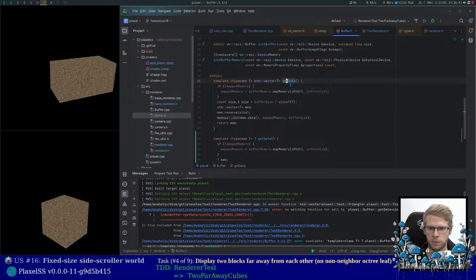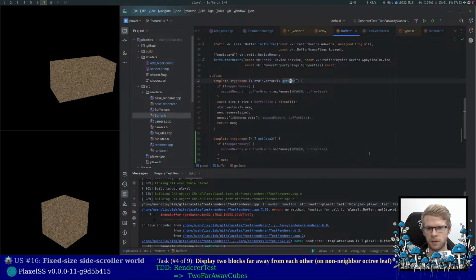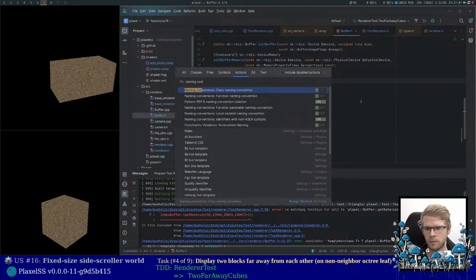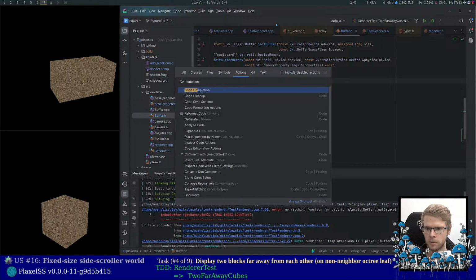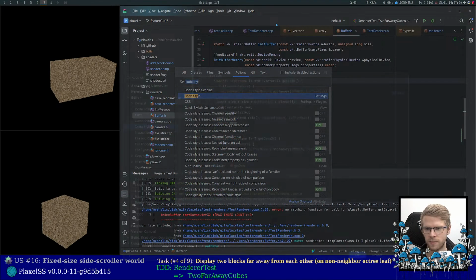so let's rename this to get vector data. Yeah, I have to change this also. Code style. No. Code style here.